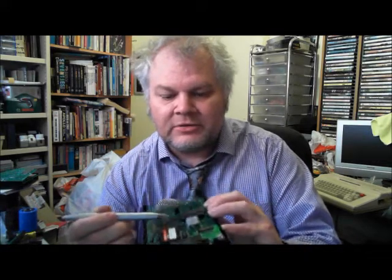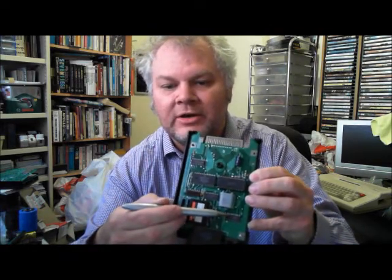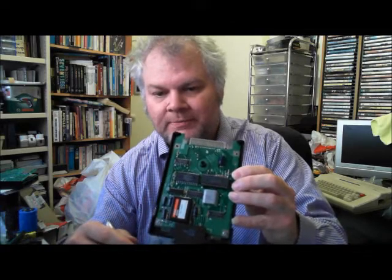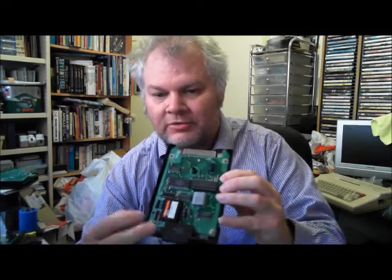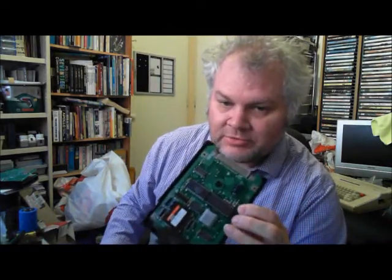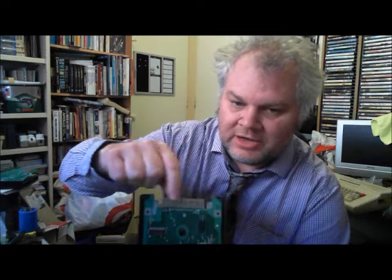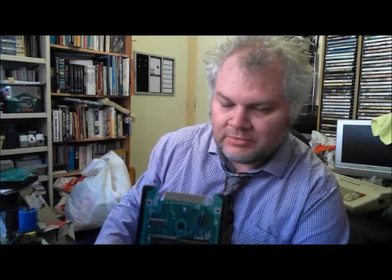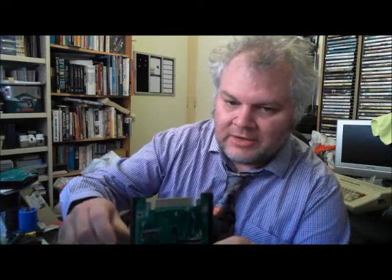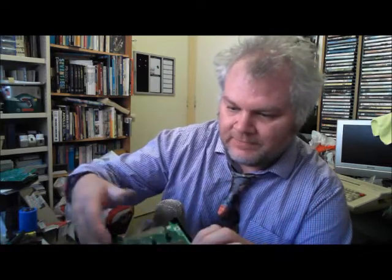There's also a 1488 line driver and a 1489 line driver on this board, which are soldered in. If you wire a cable wrong or a voltage spike travels down the RS-232 line, it will often blow one or both of those line driver chips, so they need to be replaced — and that will usually fix it. These RS-232 packs have the traditional Tandy solder-covered connector, so they need to be cleaned regularly. Dirty connectors will give unpredictable results, so if your RS-232 is running poorly it might just need the connector cleaned.